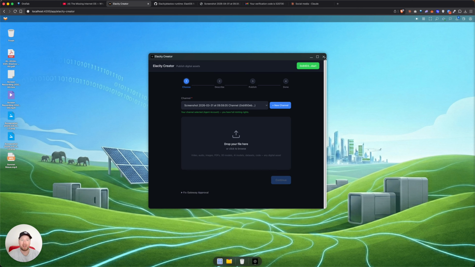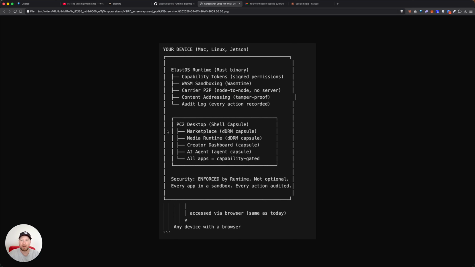So these work together. The Elastos Runtime, if we think about what I just showed you, the desktop environment, it's this, and this is what we're working on now. But the runtime is what this system then sits inside or on top of. The runtime almost allows you to put the locks on all your doors, to make sure that every application you run is completely isolated, so you can secure everything, to enable peer-to-peer communications, both internally between applications, but also externally between homes. Like your telephone, you can call someone, or you can send a message and you have a carrier. This is what this innovation does, and then everything has content addressing, and we can verify that something is what it says it is when you bring it into your home.